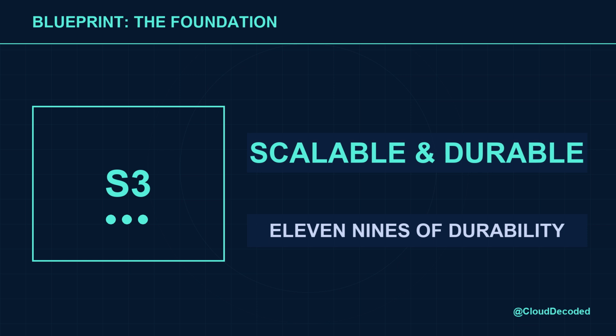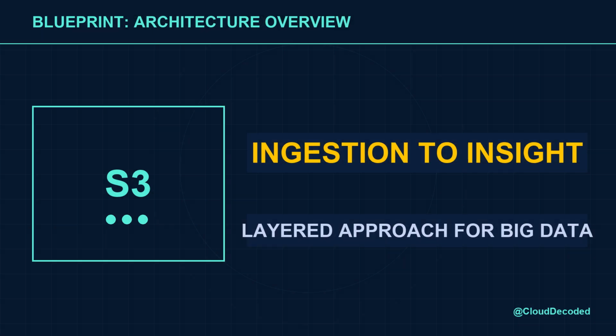need to query it. A robust S3 data lake is built in layers. We start with ingestion, then move to tiered storage, followed by processing and cataloging, and finally, consumption. Think of it as a factory. Raw materials come in at the back, get refined on the line, and finished products come out the front. Let us walk through each stage of this architectural blueprint.